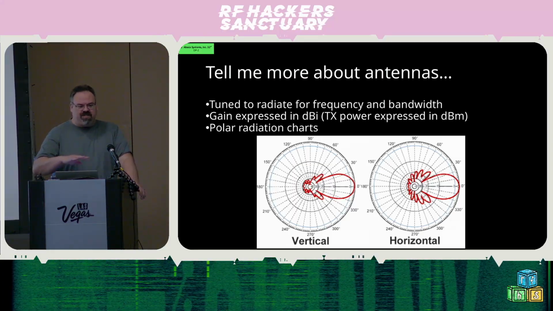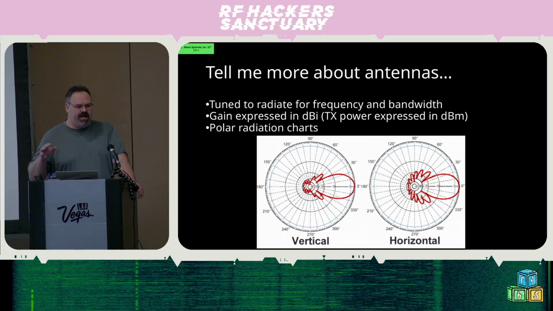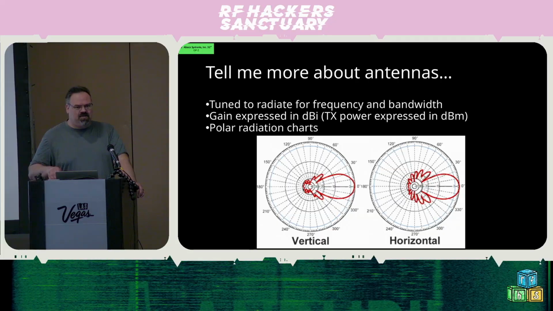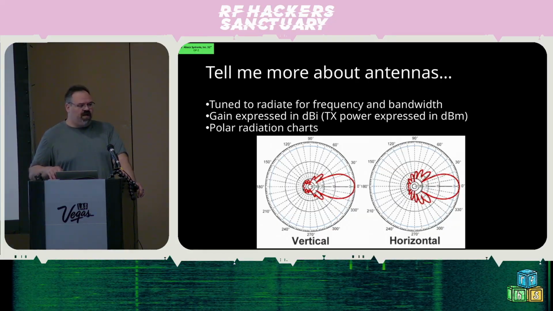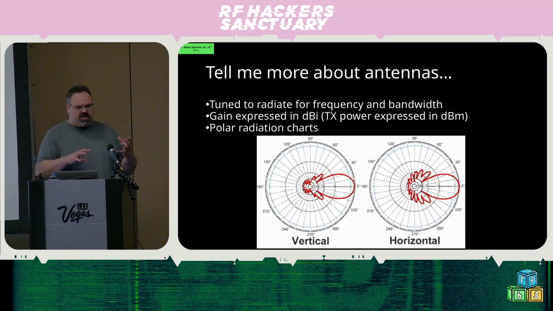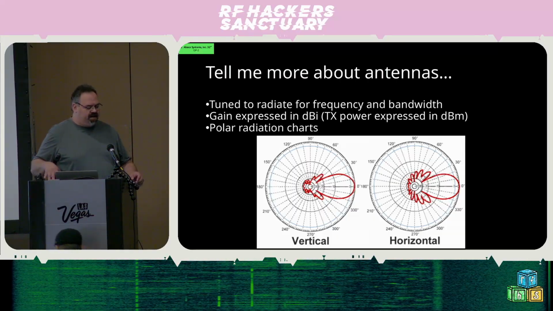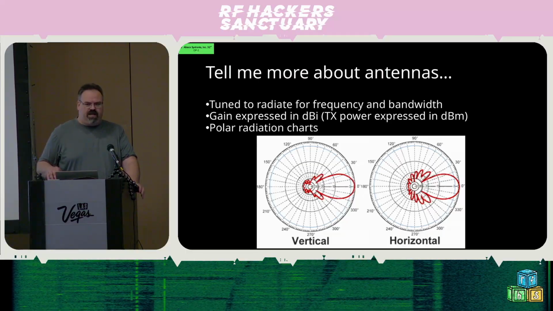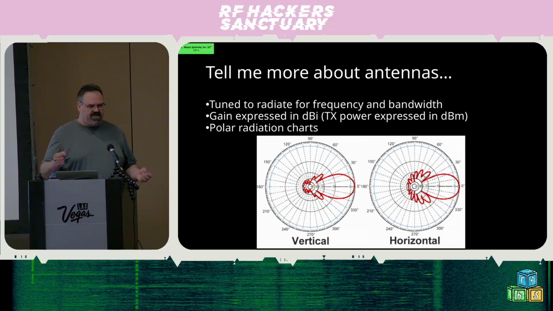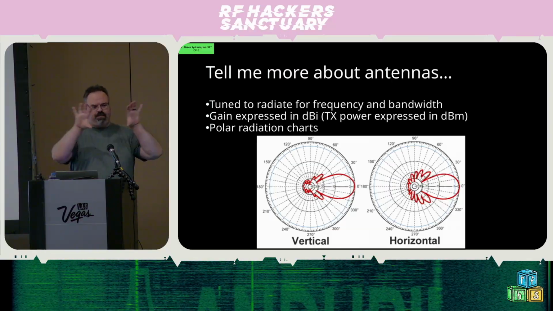When you want to talk about antenna performance, antenna gain is also measured in decibels. It's measured in dBi, which is decibels isotropic, in relation to an antenna that radiates perfectly in all dimensions, which does not exist. So that would be a 0 dBi antenna. Typically, a basic dipole is going to be a 3 dBi antenna, and that's going to radiate mostly all around, in a kind of donut shape radiation pattern.